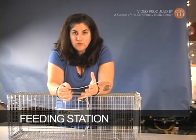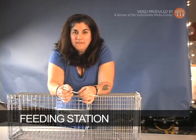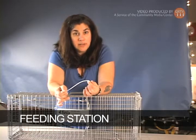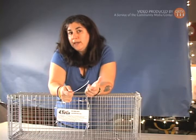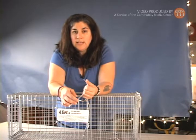Okay, so now we want to talk a little bit of strategy. Wherever you're feeding cats is where you want to set your traps, if possible. But when a trap lands in the middle of a feeding station, it's going to be a little off-putting to some cats. So what you can do in the meantime to get them used to the trap, or when you're not trapping on days that we can't take cats, is you can get the trap set and use it as a feeding station. This is a really, really good prevent technique.